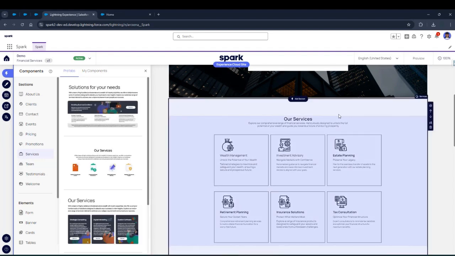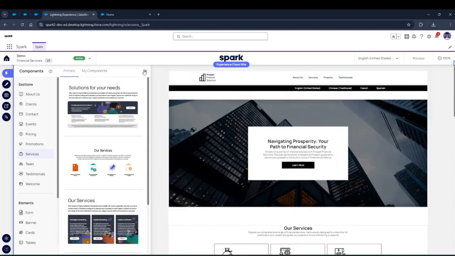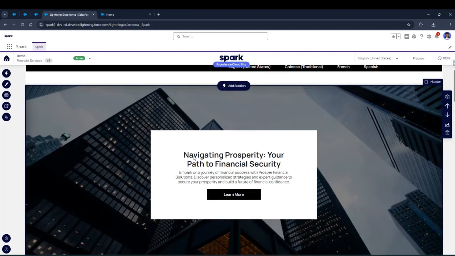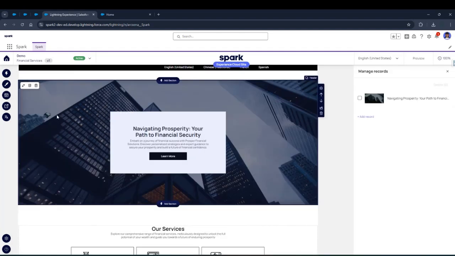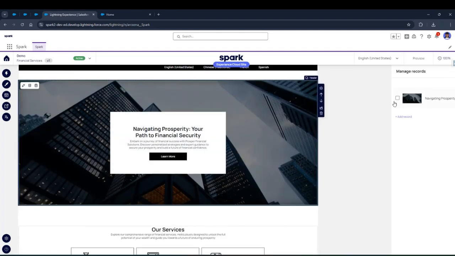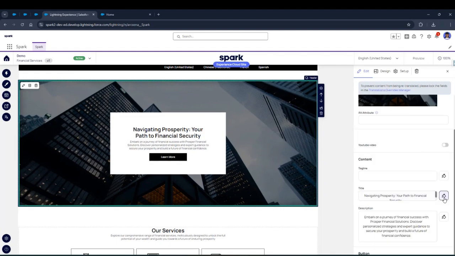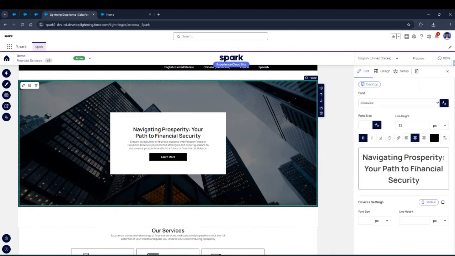For this example, I will customize the existing page. Okay, so let's take this header as an example. I'll start by editing some of the content and then the styles. Okay, so for the title, I could apply a different color for the text. And what I want you to see here is that the interface is very easy to use.